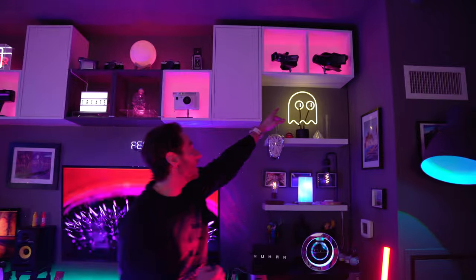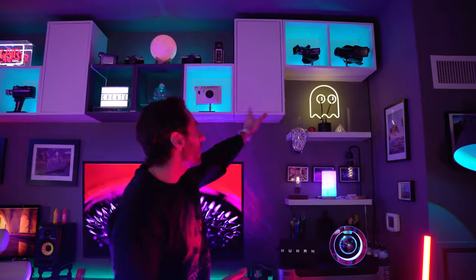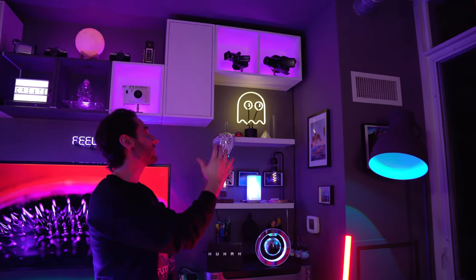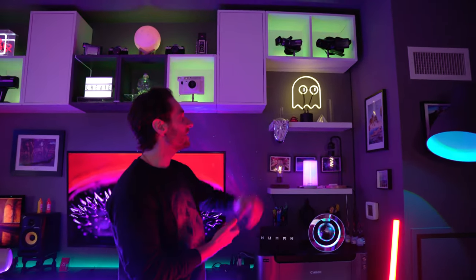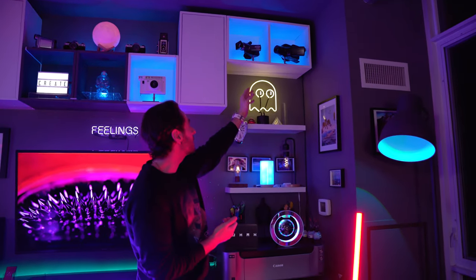All these cameras up here have sentimental value to me. That was actually the first camera I ever laid my hands on, the first video camera, when I was like 10 years old. It was the dad video camera for Christmases and birthdays, but that's what fueled the passion for video for me. So it's really cool that I still have it.